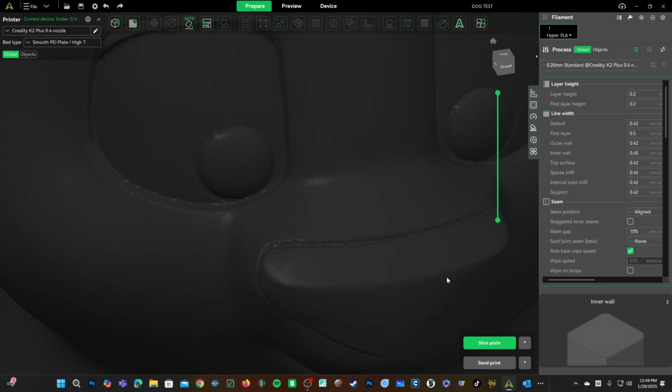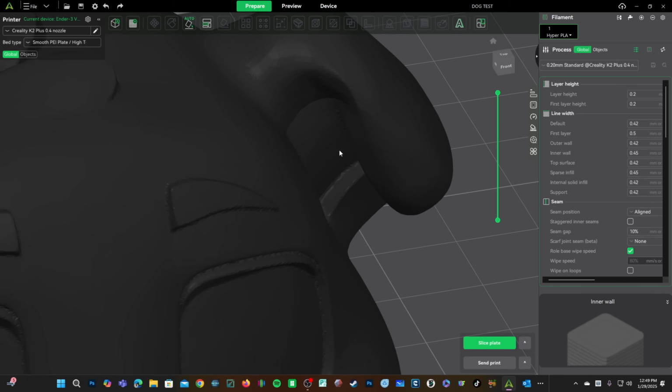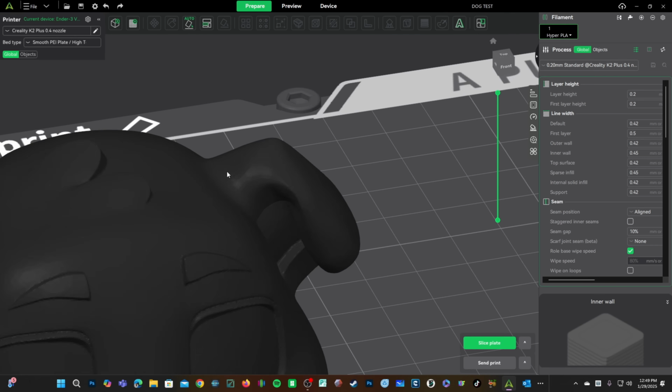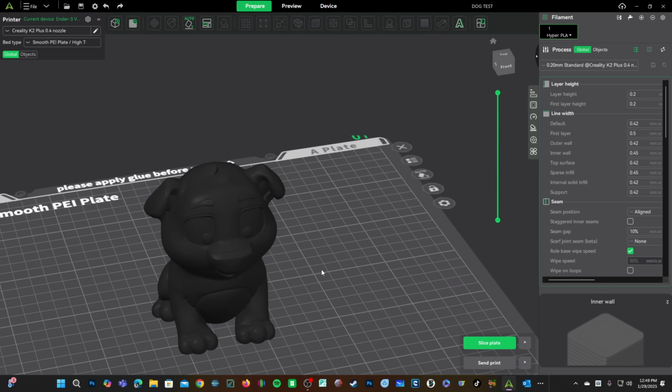However, let's say you zoom in and it's not exactly showing you what you want and you're kind of stuck here. Hold your mouse wheel and you may move the entire bed in order to get where you want to be on the model. Keep in mind, you are not moving the model, you are simply moving the view of the model.